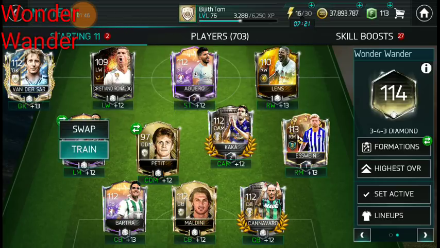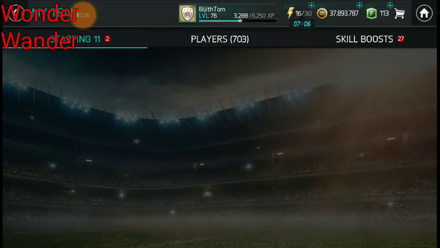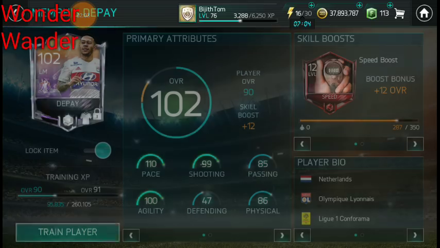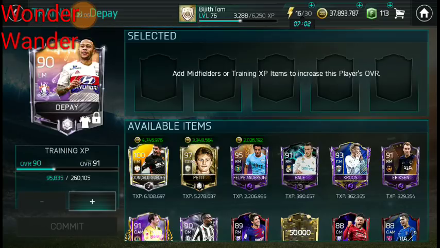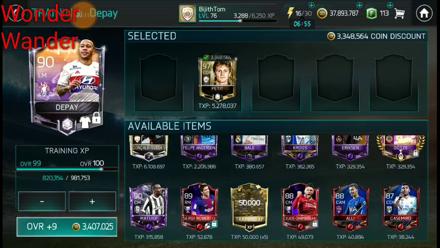Anyway, let's start. I have a higher ranked Petit as well. You can see this one is a base Petit, 85 rated, with skill boost reaching 97. I have a Petit whom I already trained to 97, so I'm going to add that into this DPA. That's taking him close to that 100 overall.